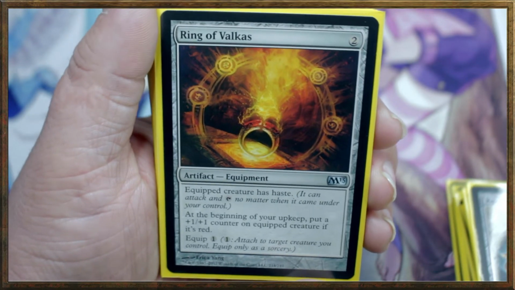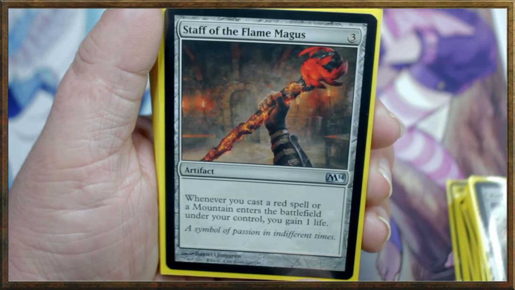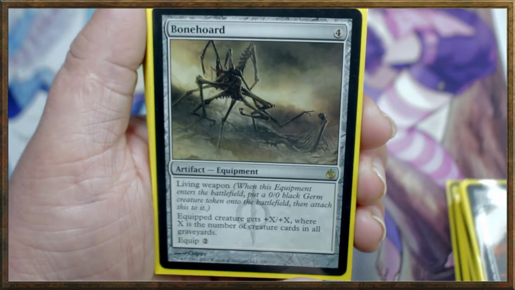Oh, I wonder if our... Oh, yeah, it's mono red, of course. Equip 1. Staff of the Flame Magus. Whenever you cast a red spell or a Mountain enters the battlefield under your control, you gain 1 life. Stuff like this, always useful.